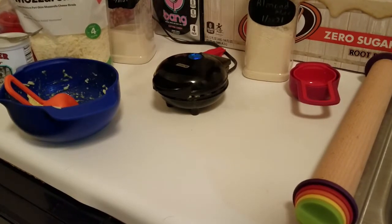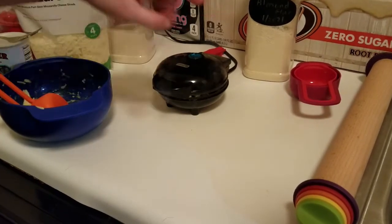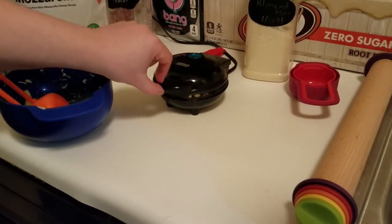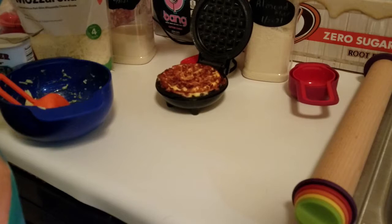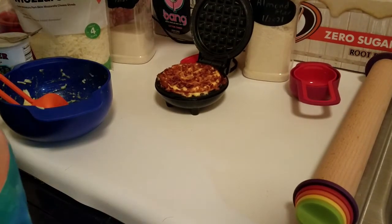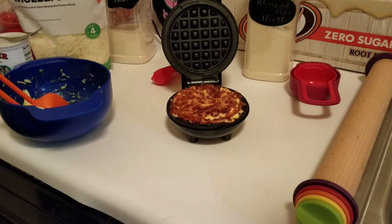Don't be worried if that happens. That is totally expected. And now our waffle is done. You can see it's still steaming, so be careful. Don't ever touch the top part. Only this little lid on these is safe to open. Look at that, delicious chaffle. Let's see if we can, yeah, y'all can see that. Chaffle number 1. So then we will repeat the process for the next 2 chaffles.